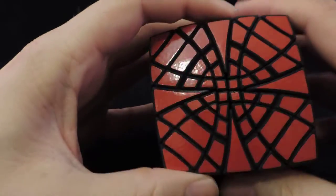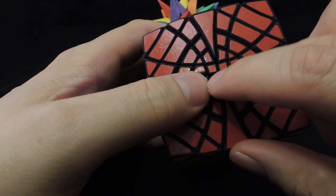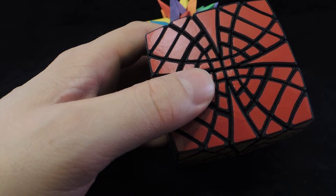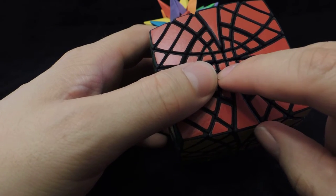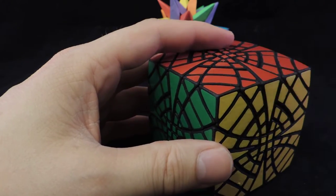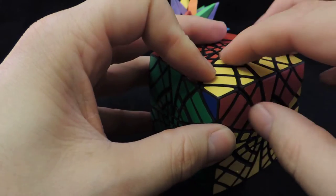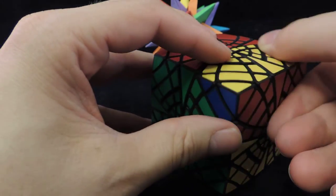So the one piece that is not involved in a macro block are these inner diamond pieces. And these inner diamond pieces actually behave exactly like helicopter cube triangles, or Curvy Copter shields, only instead of outer moves, you do inner moves. So you do the slice move.